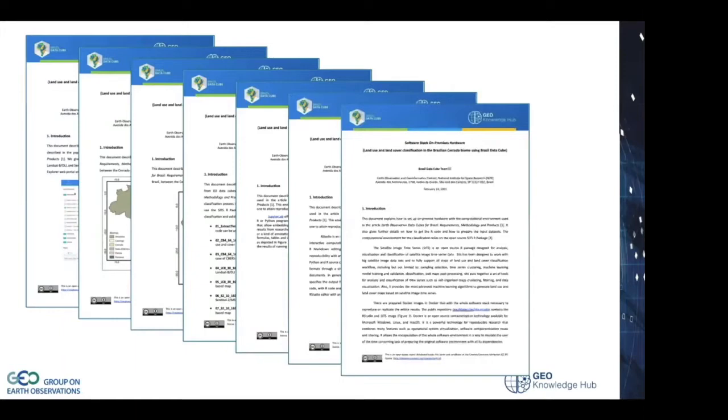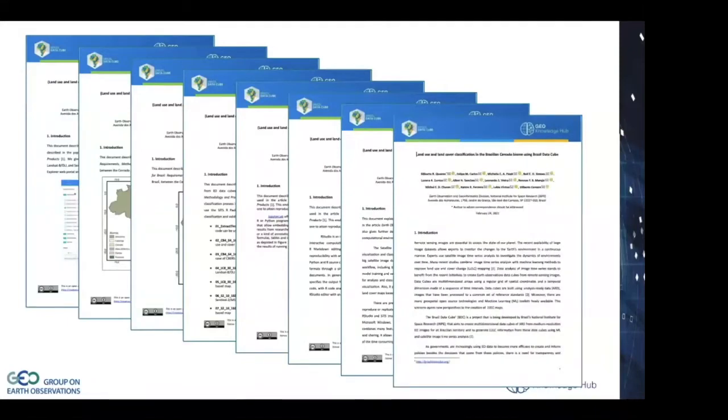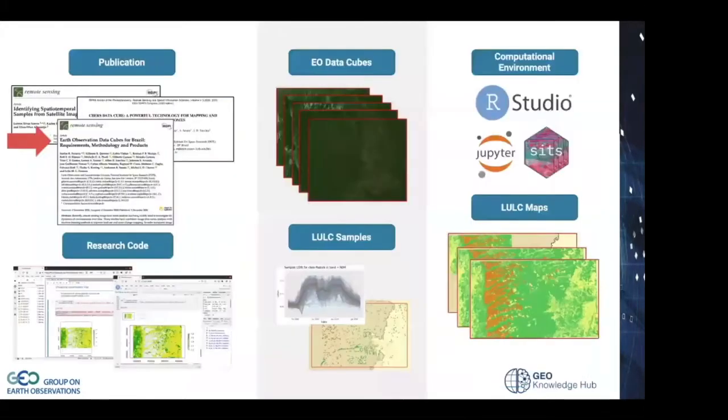Another document indicates how the user could build their own compute environment and use the application's scripts. And finally, a document explaining the application in general terms, our step-by-step guide.